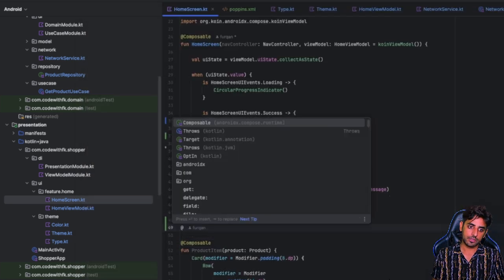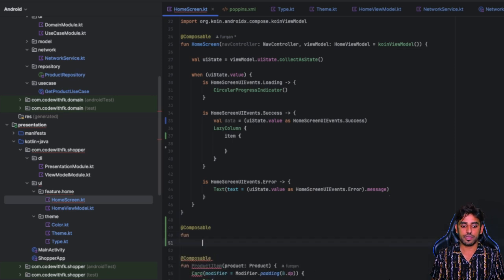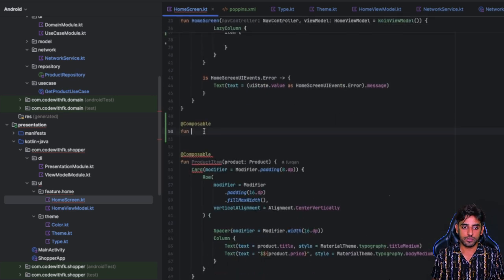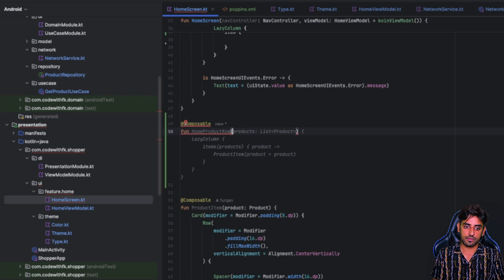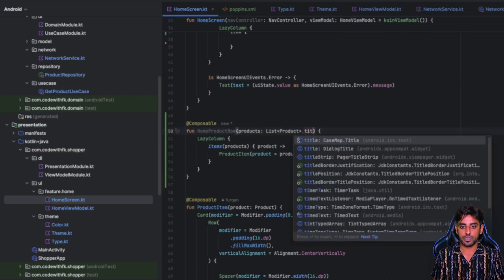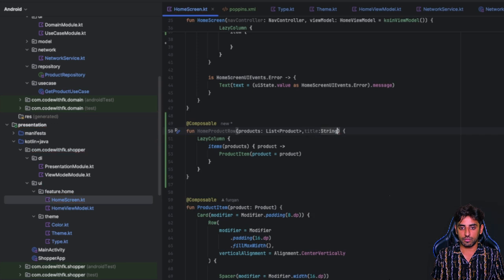And I'll call a composable function, and this is going to be home product row, right? And then it needs a list. Along with that, it will also need a title from me, and that is going to be a string.